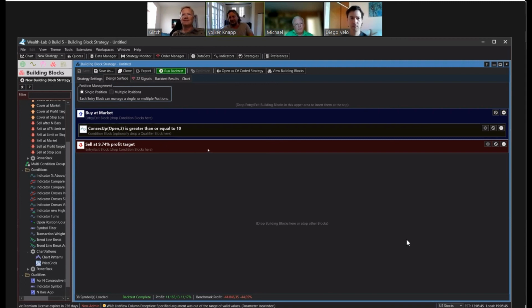What if you use 10% or only 9%? I like to see the optimization values be stable, not 9.74 is the best, and then 10 is down here, and 9 is even further down. Parameter stability testing, that's what optimization is for me.